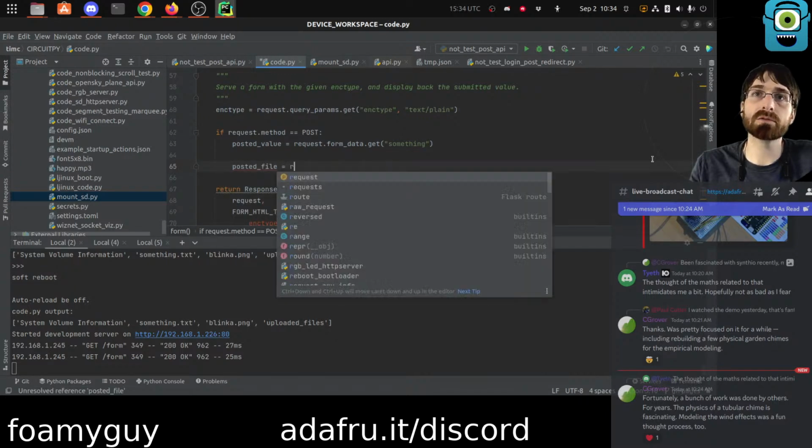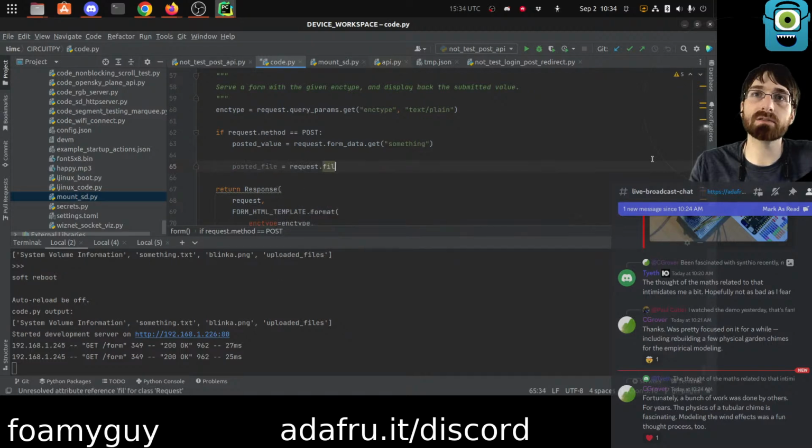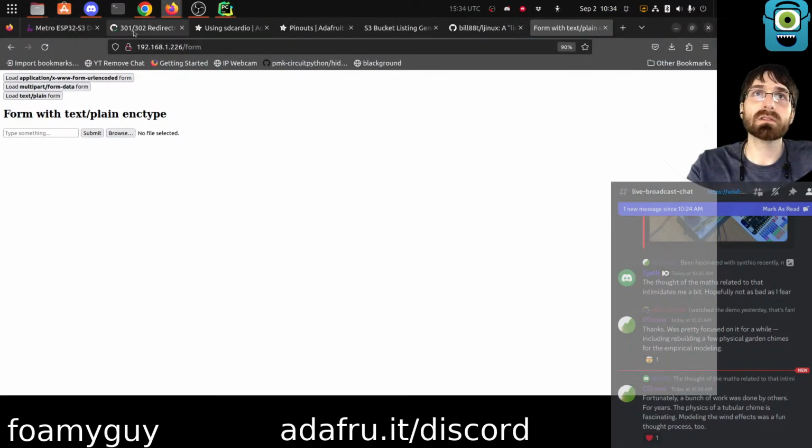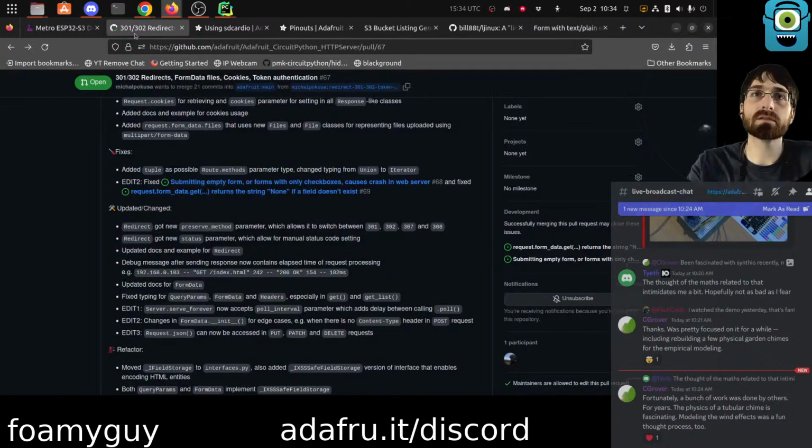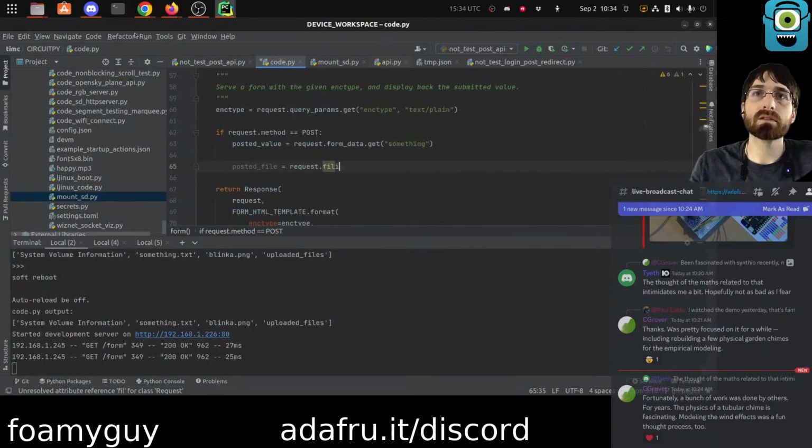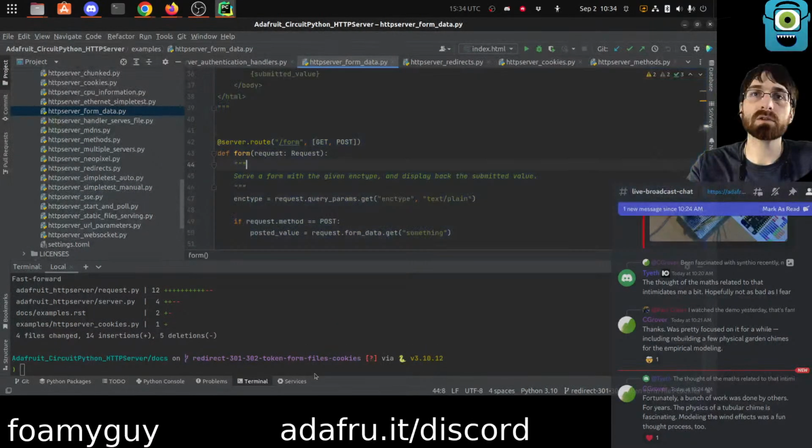Okay, so if it was a post, posted value request.formData.get, and that's getting something, we are gonna get posted file equals request.files, was it? Files, and then I think it doesn't know about it because the one we have installed through pip is not this one.